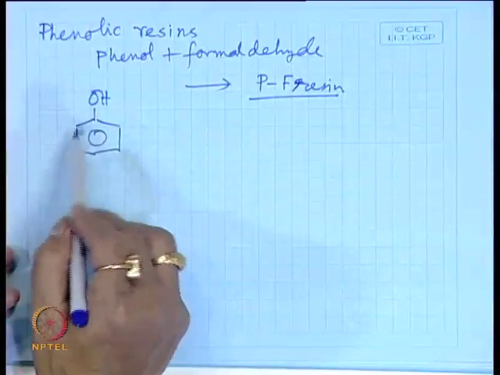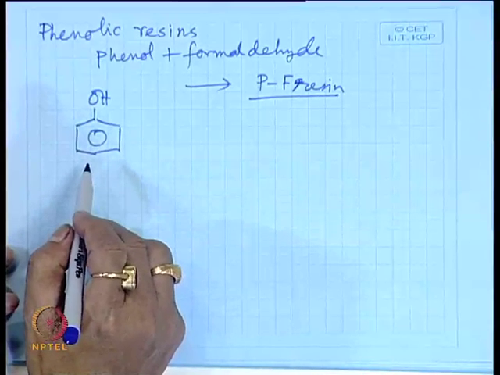Amino acid can lead to a polyamide, or a diamine having 2 amine functional groups can react with a diol having 2 hydroxyl functional groups. So, bifunctionality is required. That means the minimum number of functional groups should be 2, it can be more. If there are more than 2, then there are certain other cases we will find later. But I like to mention here this phenol.